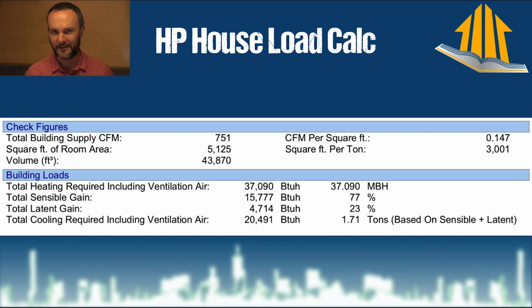So let's do our check figures on this. We've got 5,000 square feet. I told you it was 3,000. What's going on? Well, this software, a couple things. Number one, you got rooms that are 16-foot ceilings. The software may, either in a hidden way or in an obvious way, make that into 2 8-foot rooms, because it's designed to contain enclosures that are normal ceiling heights, which is 8-9 feet.